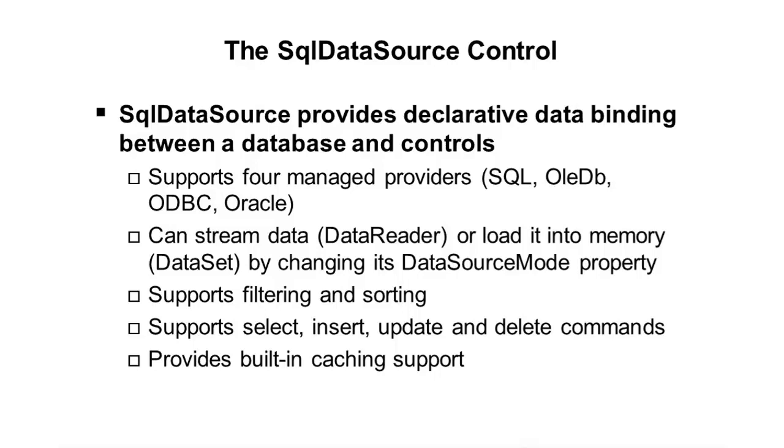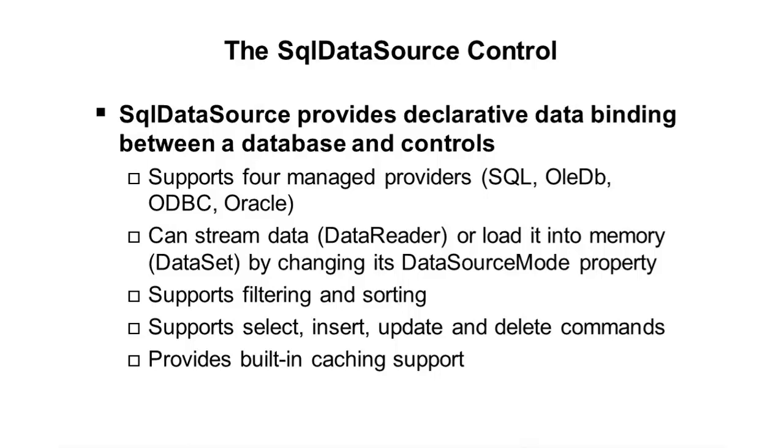Now it supports 4 different types of .NET providers out of the box. A .NET provider is just a set of classes that are able to hit a back-end database. So we have a SQL provider that's specific to SQL Server, OLEDB, which is more of a generic type. For instance, you could hit Access or DB2 databases. ODBC is really for anything out there. It's a more old school type of driver. And then finally you have support for Oracle as well. So these 4 managed providers are supported, and although it's called the SQL data source, it's not just for SQL Server.